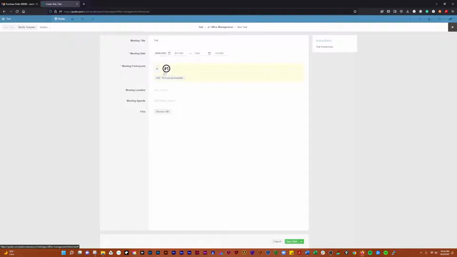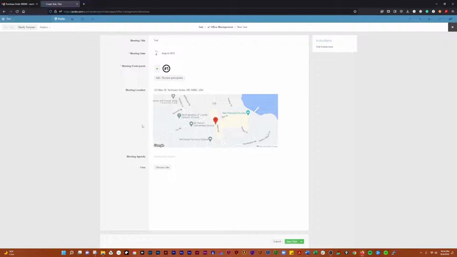It has me pre-filled as a participant. If we want a location, you can see it starts to pre-populate addresses, and then it'll pull up the map for that, and people can click on this on their phone and get directions.